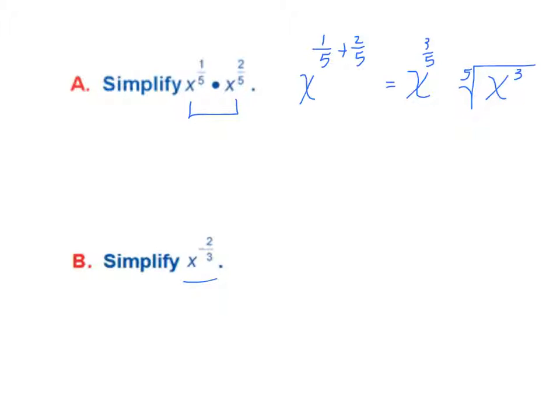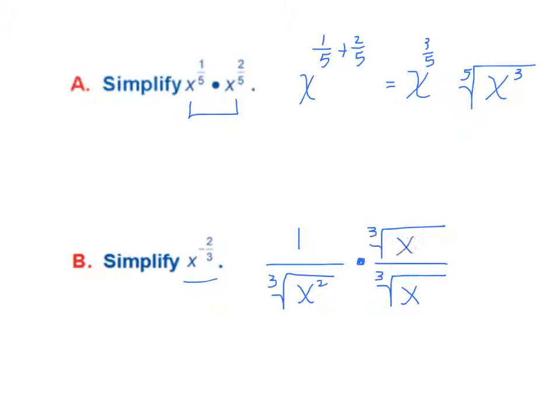Then this one is negative. So once again, you're going to do 1 over, and then I'm going to have x to the 2/3. And that's it, unless you want to rationalize it. And to rationalize it, remember it's the third root, so I just need one more to make that come out without a radical. So do this on the top. And so this will be the cube root of x over x.